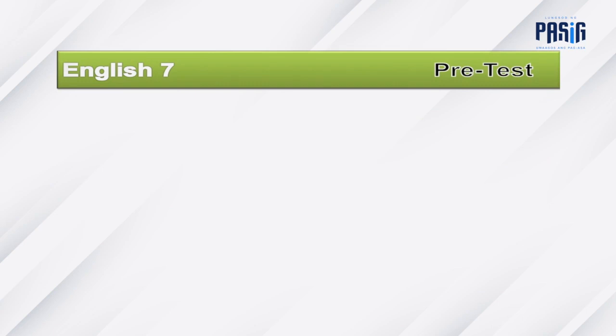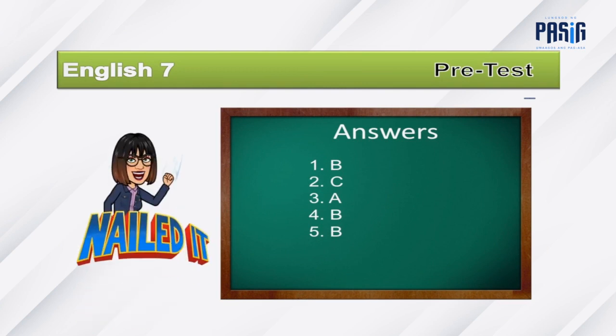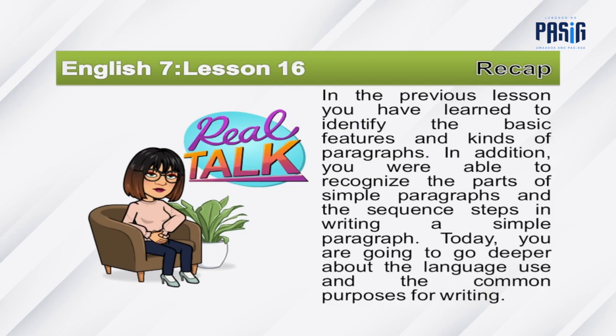Let's reveal the answer of the pretest now. In the previous lesson, you have learned to identify the basic features and kinds of paragraphs. In addition, you were able to recognize the parts of single paragraphs and the sequence steps in writing a simple paragraph. Today, you are going to go deeper about the language used and the common purposes for writing.